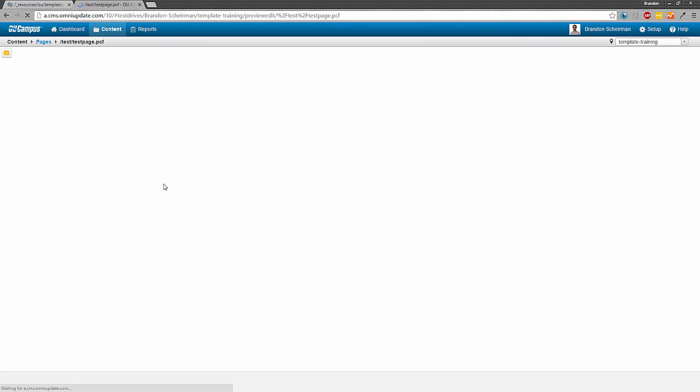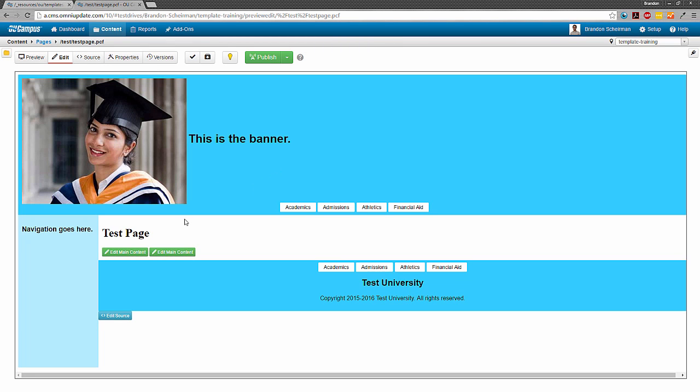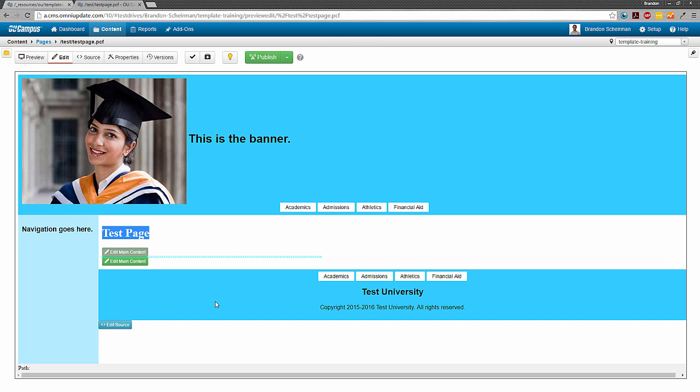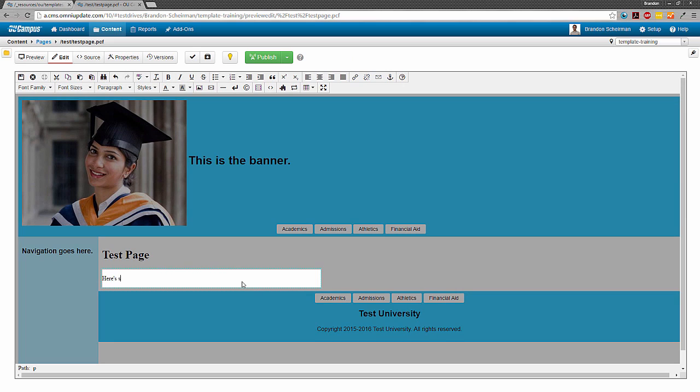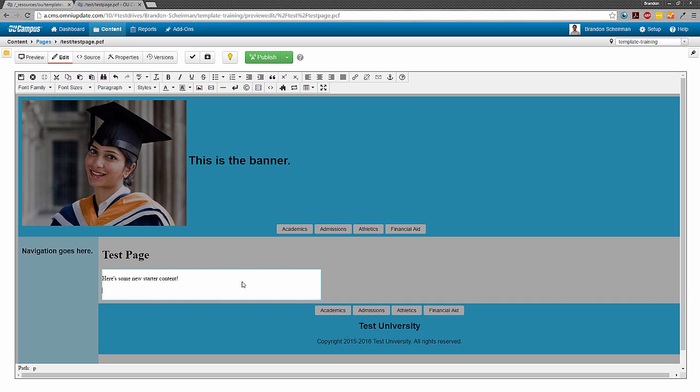So now it created a new file for me. The preferred redirect is sending me to the exact page that we had before. And as you can see, I've added my banner image already. There's my page heading, which was also my page title. I have two editable regions, which are pretty much blank at this point, but if I wanted to, I could go ahead and add some content in here. And this functions just as if I had made this page 3 years ago, or maybe 3 months ago, and was just editing a piece of content that was already here.